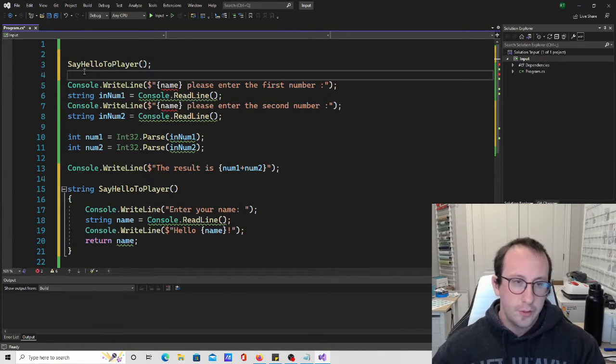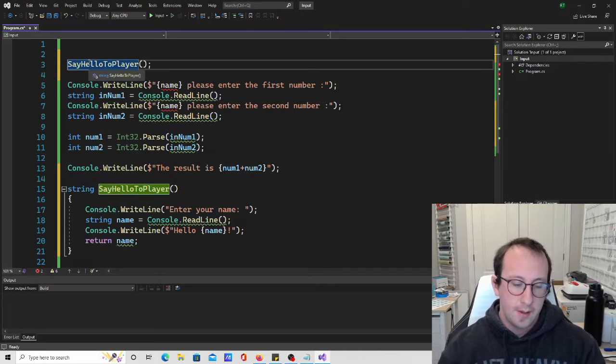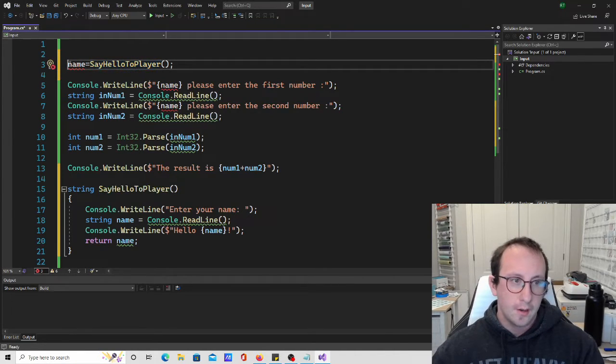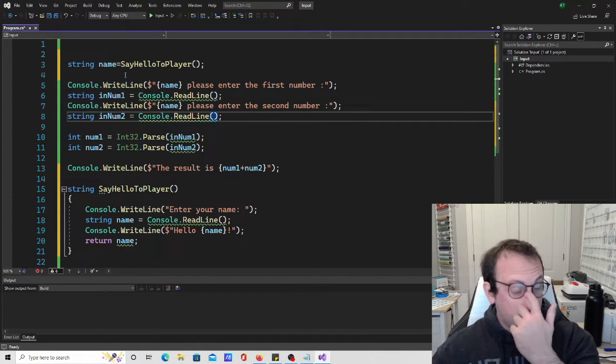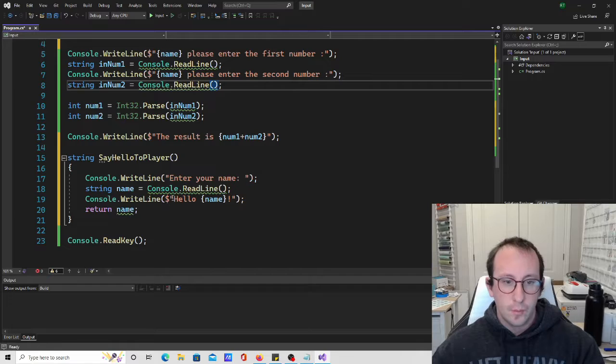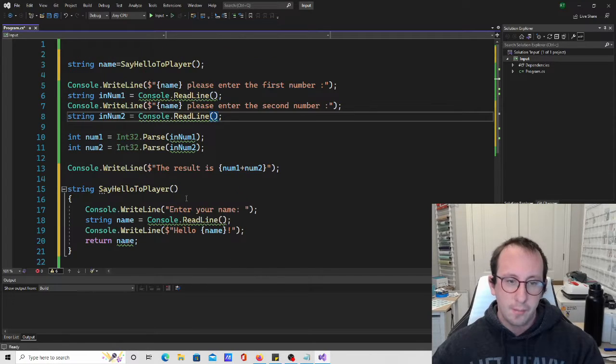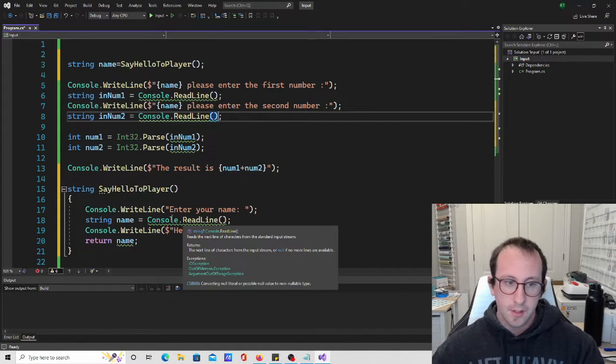And then we are going to say name equals say hello to player, and we are going to just do a string name. So we are still collecting our name variable, and we are displaying hello to the name. Now, you could actually break this into 2 separate functions.